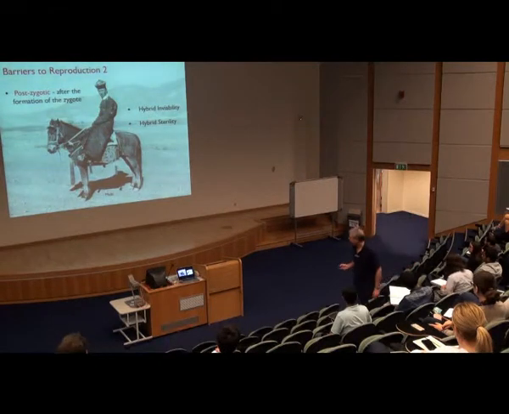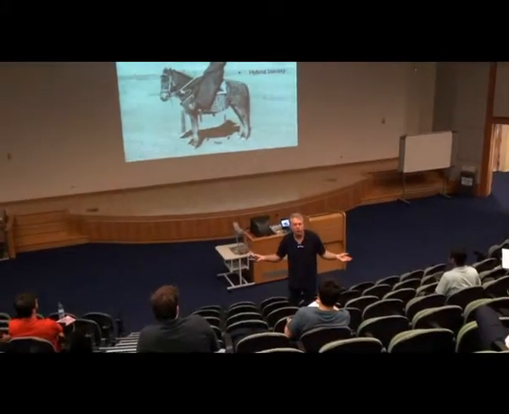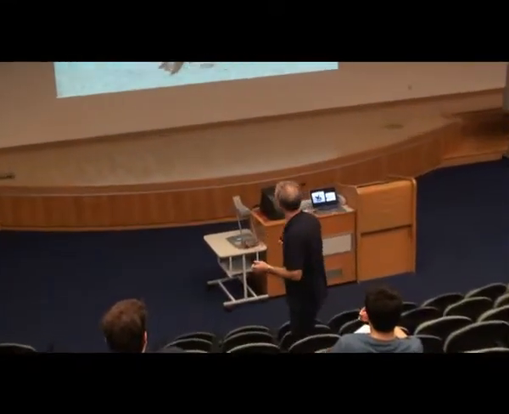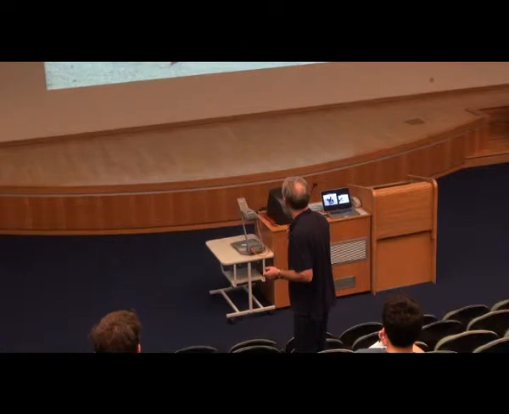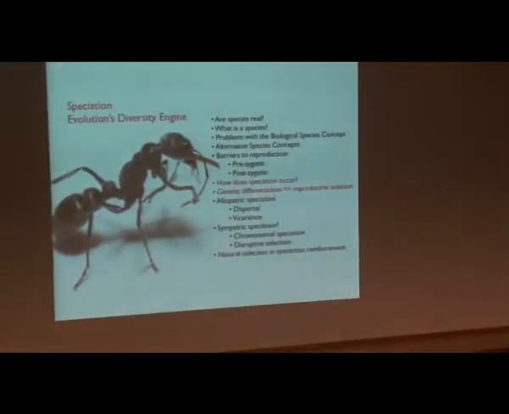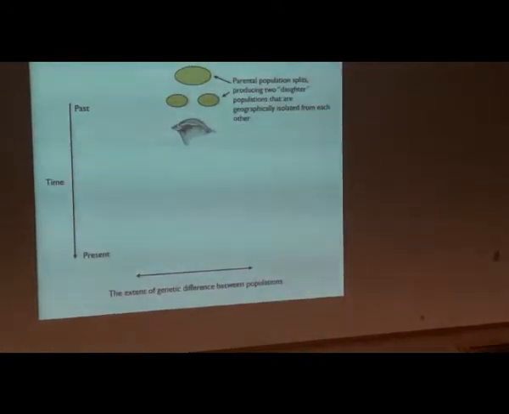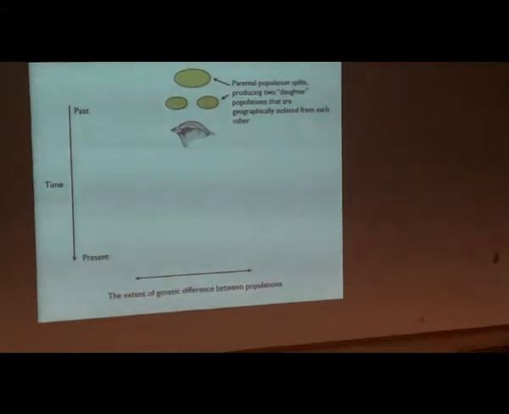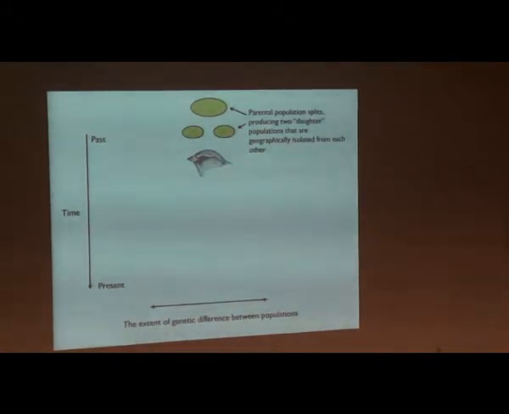Okay? Okay, fine. So the speciation is the acquisition of these reproductive isolating barriers, whether they're postzygotic, i.e. some form of hybrid inviability or sterility, or prezygotic. How do they arise? Okay, well, how does the actual process of speciation occur? It's actually super, super simple. And this is the most important diagram I'm going to show you all the time in these lectures. This is the essence of the evolutionary process.